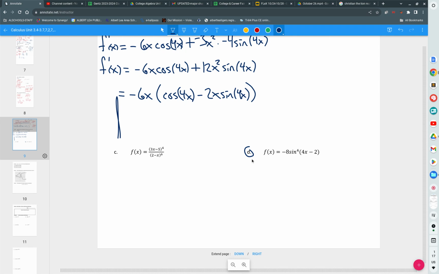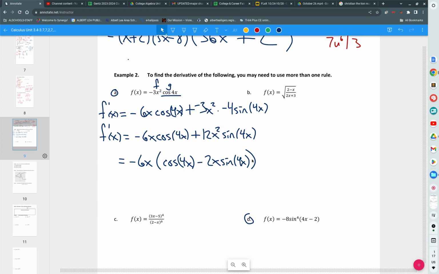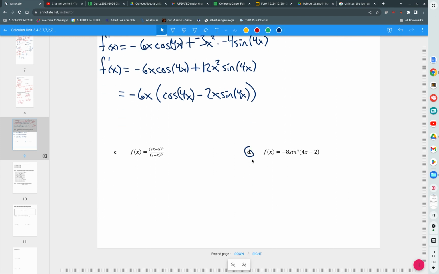Everybody, obviously, what rule would we use for letter C and for letter B? Yeah, everybody see the quotient rule is used for B and C. So you can make some of these just absolutely ridiculously difficult. I don't want to push us too hard, but we don't want to spend time on the quotient rule today. We'll do that on Monday. But the quotient rule works out a little bit differently, and I do want to see one or two of those. But we'll get to problem D here. Problem D is a really good example. It follows in line a little bit with what we talked about so far.